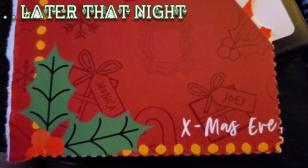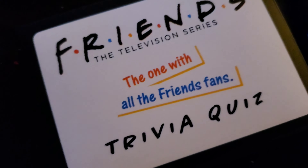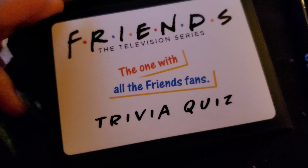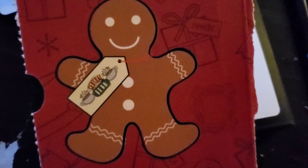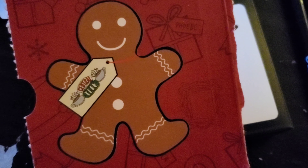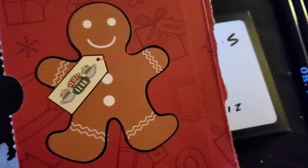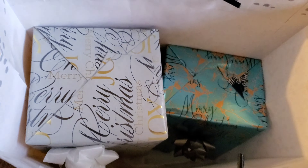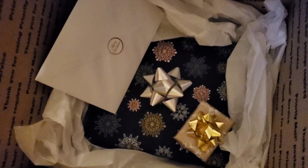For Christmas Eve on my 24-day calendar, I got this cute little Friends trivia quiz with cards and everything — I thought that was super dope and kind of worth waiting for. On the back of the card was a gingerbread man, which was super perfect. I really love gingerbread men — it's a gingerbread Christmas full life! I also did gifts for my mom — I wrapped them and I'm putting them in a cute little bag — and this is the gift I'm sending off to my sister.